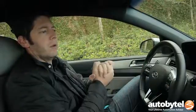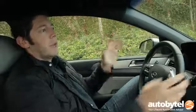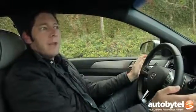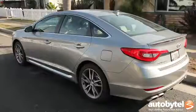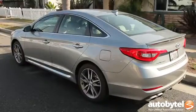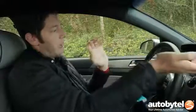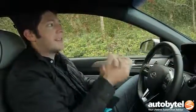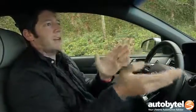You start to think about it, then you get loyal to the brand, and do you like a little bit stiffer, sportier ride that the Accord will give you? So you balance some things. I think the Hyundai has a bit more standout styling, even though it's toned down its exterior looks, and the Accord is handsome. So you start to balance what looks good for you. That's the beauty about the midsize segment, is you really can't make a wrong choice.